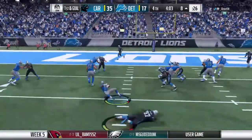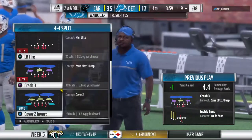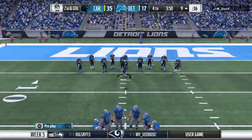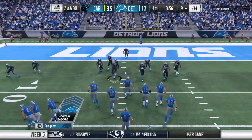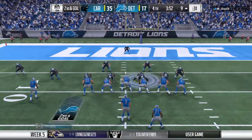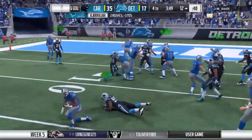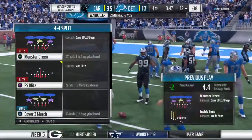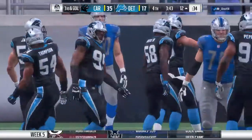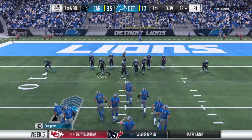They'll try to run it in with Abdullah. That's going to go as a loss of a yard, and it'll be 2nd down. Well, it's been the air game that's taken them down on this drive before they finally turned around and handed it off on the last play. And now they're looking for the big boys to get him in the end zone. Couldn't do it there. It'll be interesting to see. Offensive lines had to pass block a lot on this drive. Will they be able to revert and fire out and create some space in the run game? Call it a loss of 2 on the play. And that's going to bring up an interesting 3rd and goal.